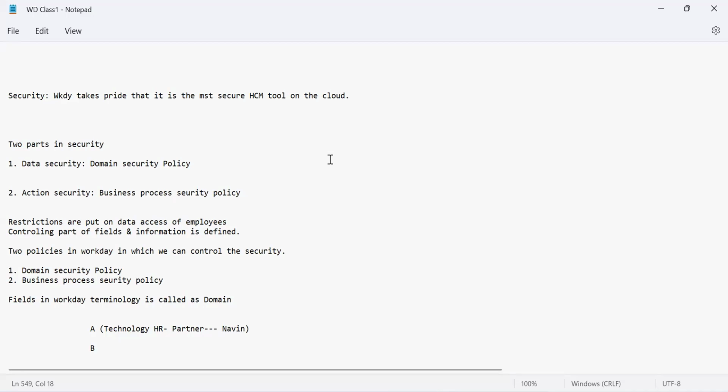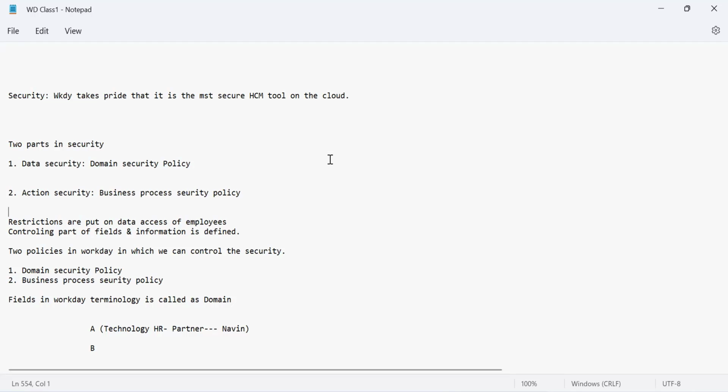Processes basically means an action. You are performing some activity. And if you are able to do that easily, then you can very well go ahead and make the changes as per the requirement which you have. Correct? I hope you have understood both types of security, data security and action security. Is there a question on that?